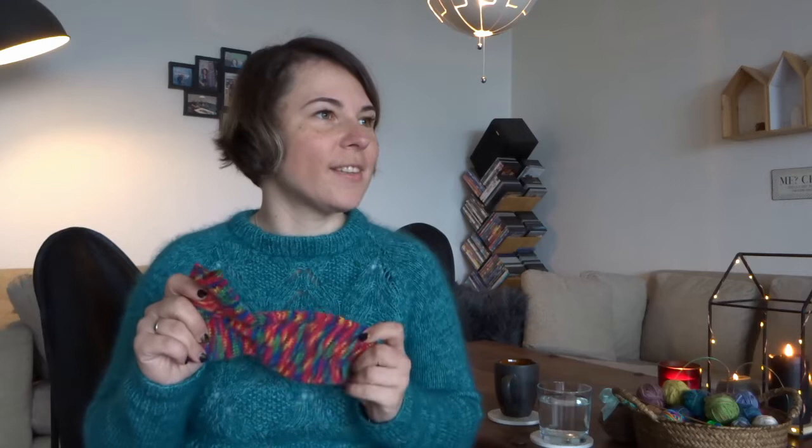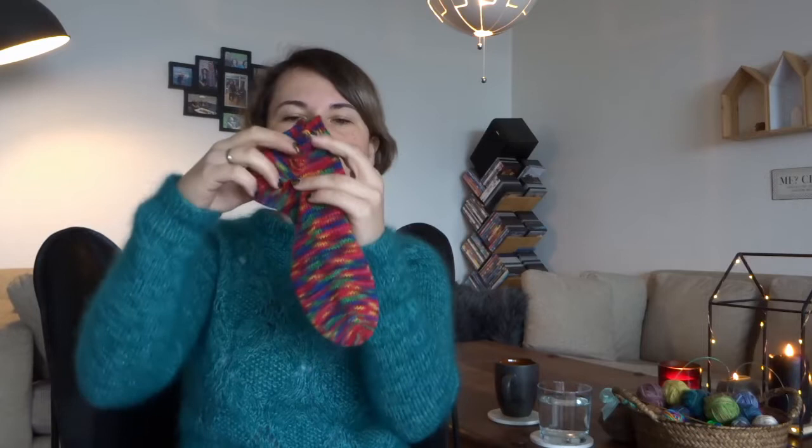I have two more finished objects. First, I decided I have a lot of long socks but I really wanted short socks, so I picked up the most colorful yarn I had in my stash and made short socks. I like to knit my socks starting with the toe, so I cast on, go up, make a German short-row heel, and then maybe 10 rows more after the heel and then 10 rows of ribbing.